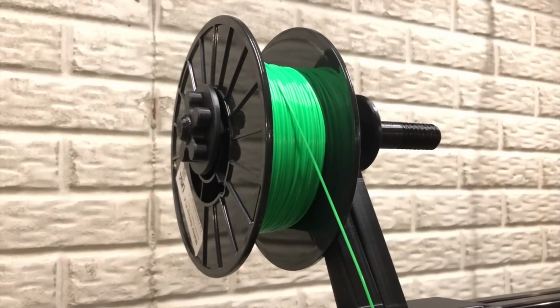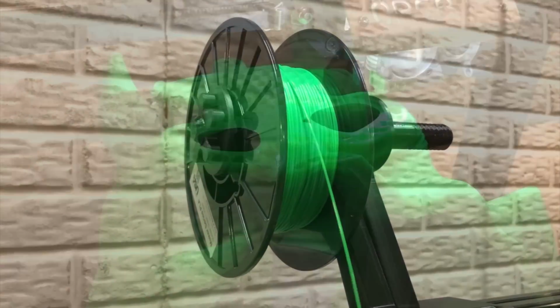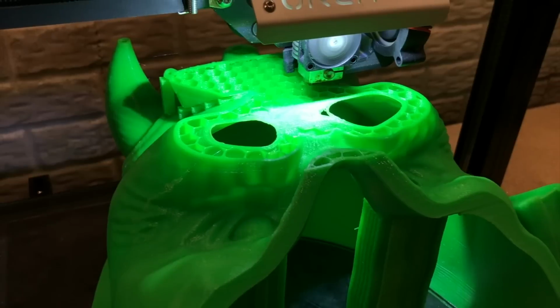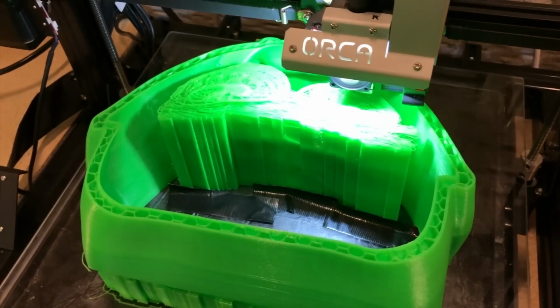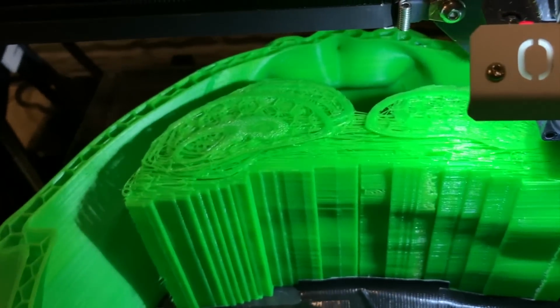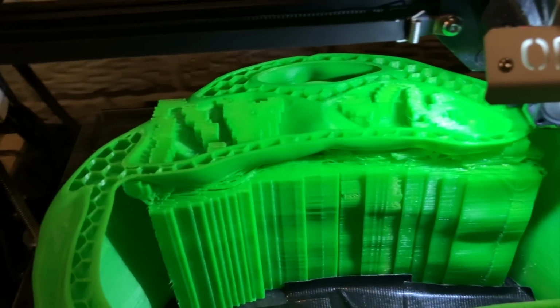I think maybe this is an example where having the build surface would actually come in handy and prevent some of that. Another issue I had was that during the print, and this is sort of a related issue, I think, the supports came loose from one of the pieces and ended up kind of messing up the inside of the print. You can see I actually used some duct tape here to try and keep the supports from moving around as much. You could also use something like hot glue.